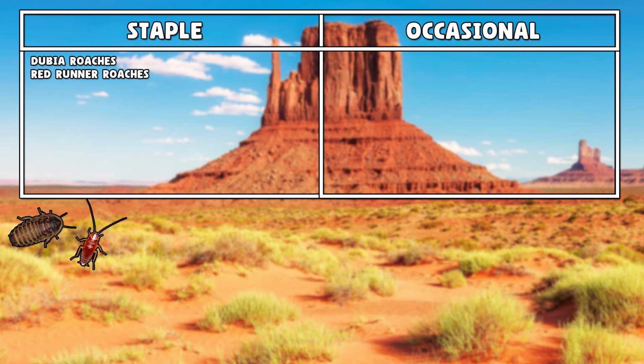We've got red runner roaches. Now these are also called Turkestan red runner roaches, but these are great for baby bearded dragons. They come in a smaller size and they're very fast and flighty. They behave much like the American cockroach. So for some of you, that might be a big no-no and you've got some options here still. We've got discoid roaches. Now discoid roaches are legal in a lot of states, which means they can be a good alternative if you can't get some of these other roach species.